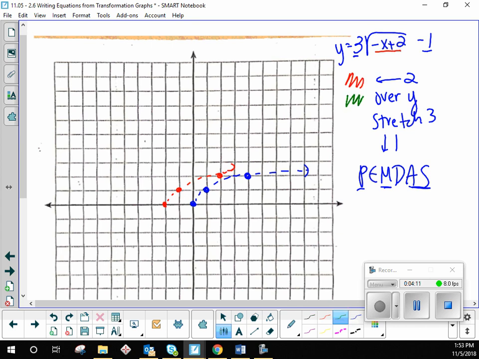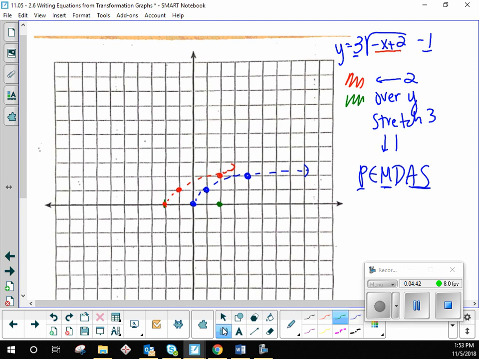I'll do over y with green. So here's what that means to do over y. This point at -2, 0, it's 2 to the left of y. I need to move it 2 to the right of y. And not your shifted y. Like, I just shifted this point, and so now I have this transformed y-axis. You're not reflecting it there. You're reflecting it over the original y-axis. So this is not where the reflection occurs.